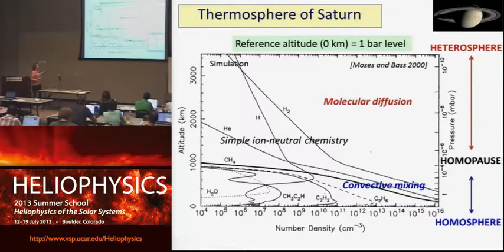As a result, the heavy species are going to be confined below the homopause, and above in the heterosphere, you will have mainly hydrogen, H2 and helium. As a result, if those species are ionized, then you will have a relatively neutral chemistry, unlike what you will encounter below the homopause.